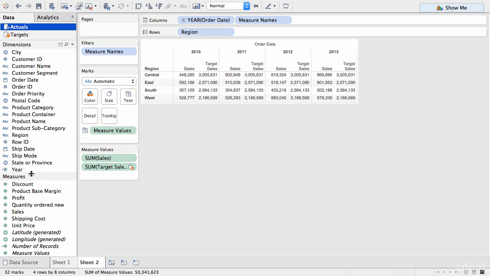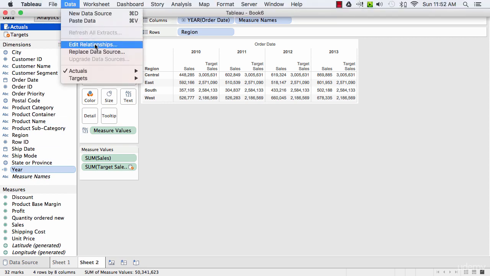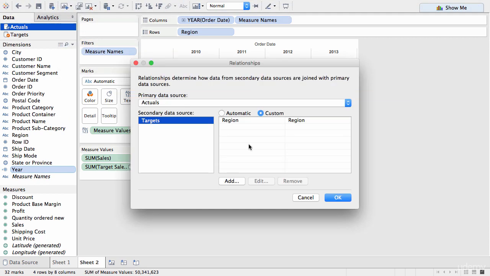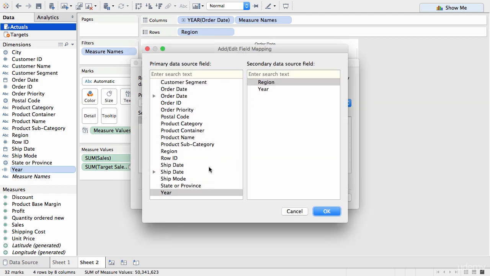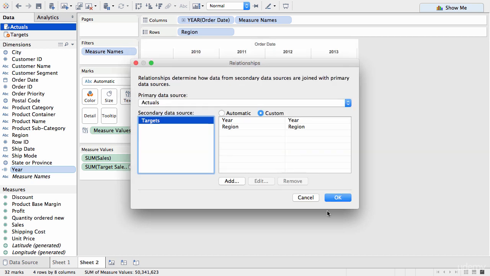And now what we should be able to do is go to our data and edit relationships, and we'll add year and link it to year. So at the moment, it used to be just region, now we're adding year as well. So we'll click OK.